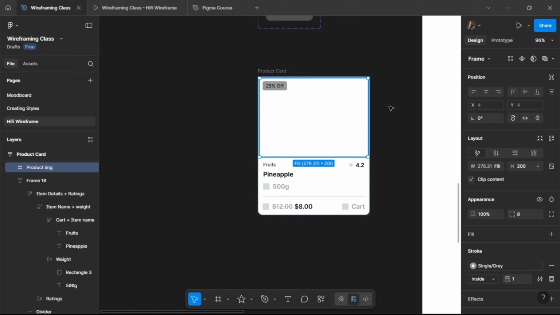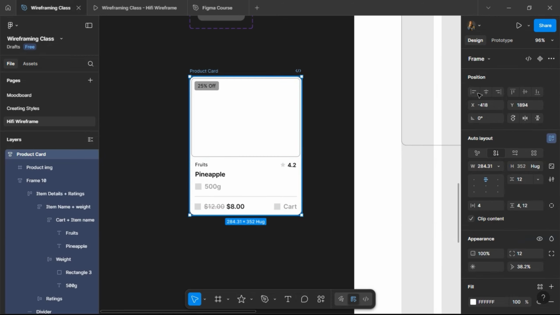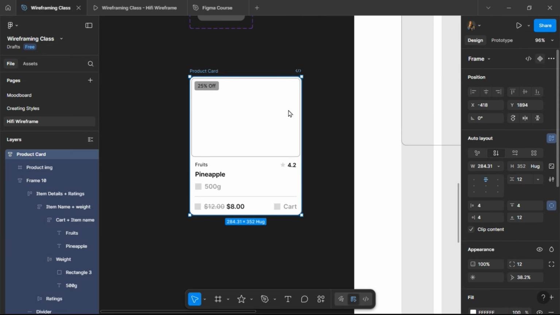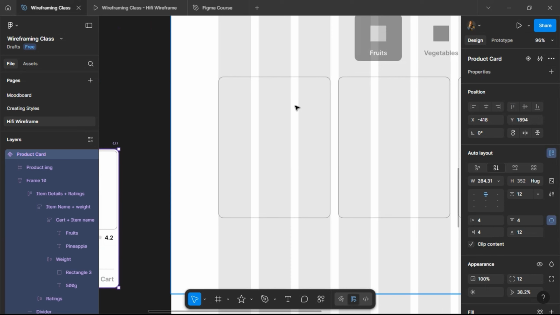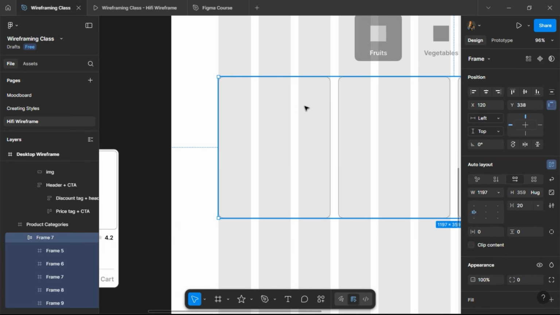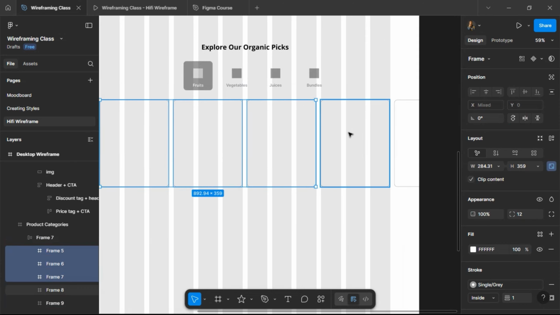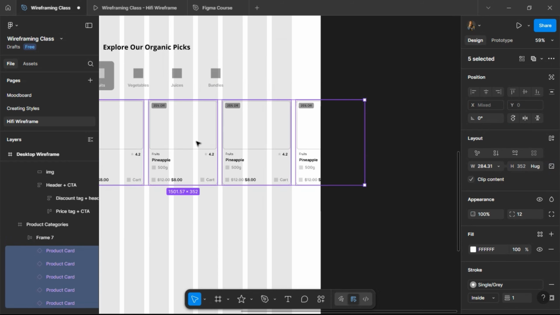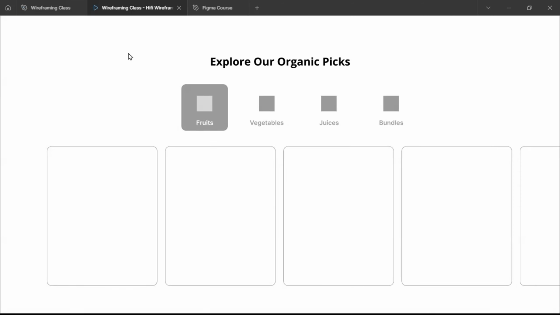We're just going to now add it inside of our. So let's quickly make this a component, and then copy it, and we can now select all of this. So I'm just going to zoom out, select this also, select this, and finally select this. Then we're now going to right click to paste to replace. So now that we have this inside of this, anything we edit at this side is going to affect this. So I'm just going to see how that looks quickly.